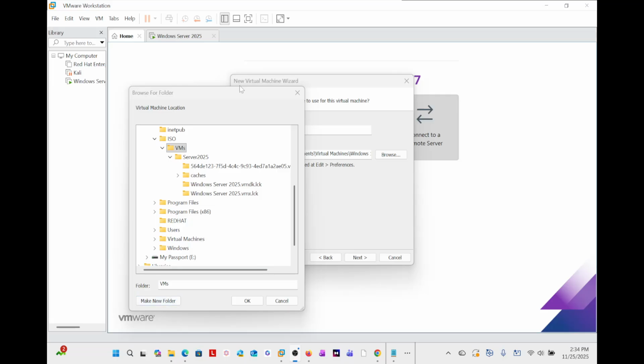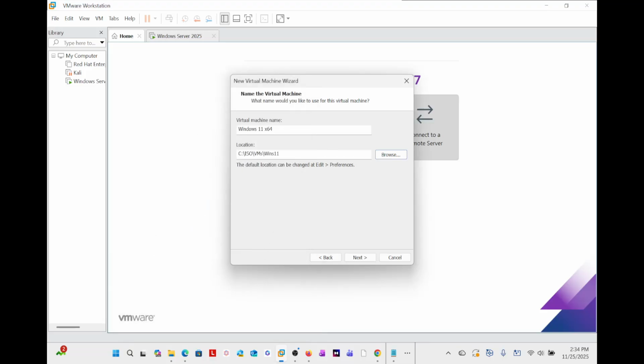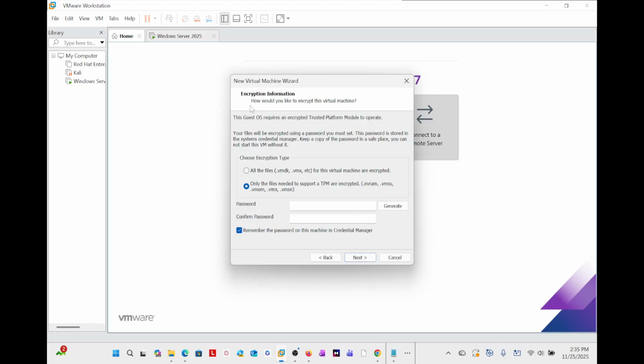So we make a new folder under the VMs, give it a name, then you OK. For the virtual machine name, you can choose to give it any other name, but we just maintain the name for educational purposes. So we say next.